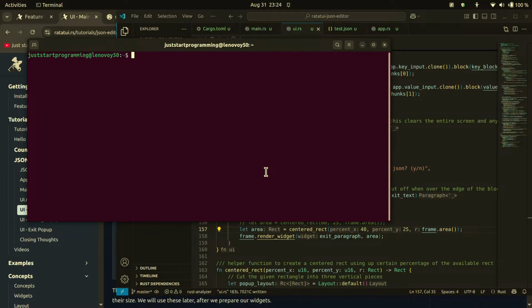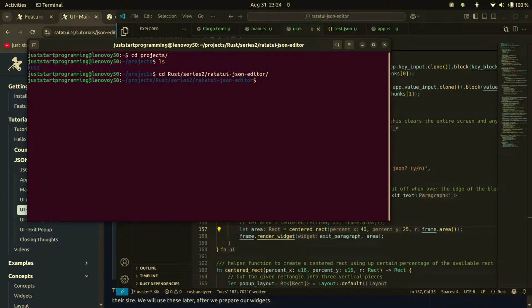Anyway, this is a sample application. That's it. Series 2, Ratatui JSON editor.